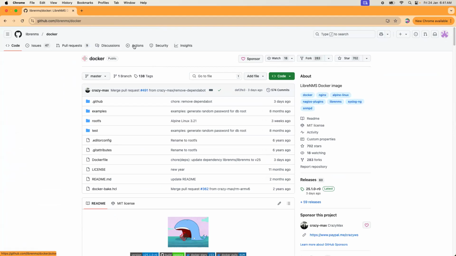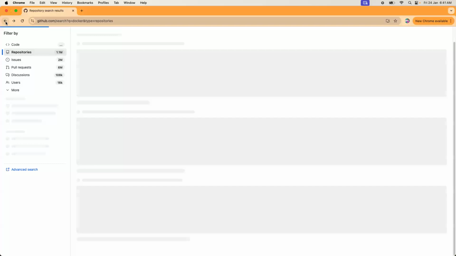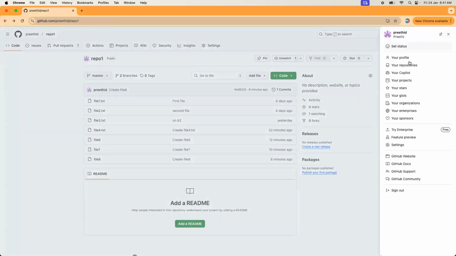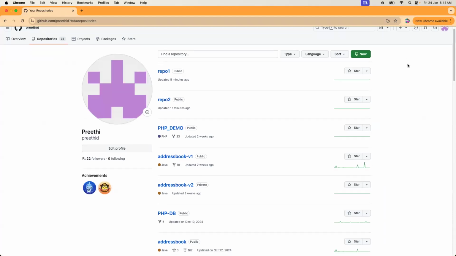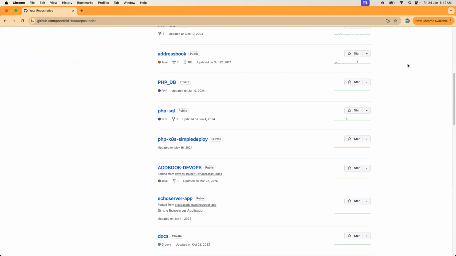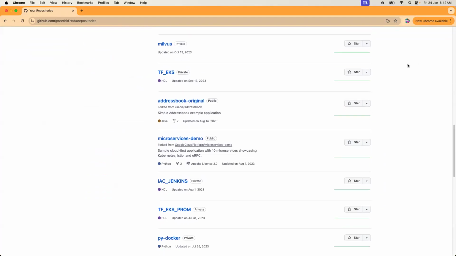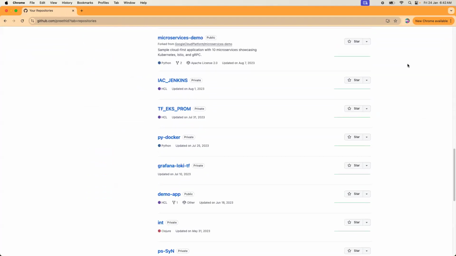There could be different use cases where you can fork it. If any changes were made to the original one, you would be knowing it. That's the advantage of fork. If you want to contribute or use some open source projects, that's how you can do it.